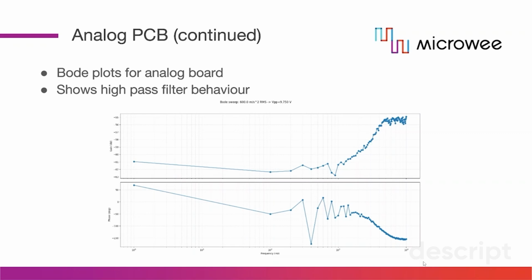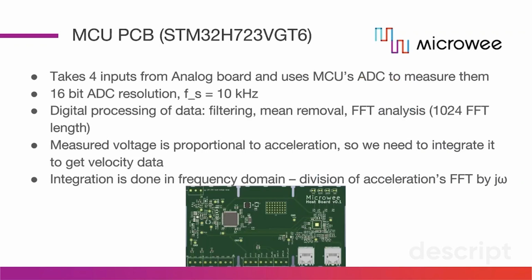From the magnitude plot, we can see the analog board does serve as a high-pass filter. We see that the lower frequencies are more attenuated than the higher frequencies, which is something that we expected. And from the phase diagram, we see this little outlier at lower frequencies. It doesn't look like it's going to reach the -180 degrees phase, which means that our analog board is relatively stable.